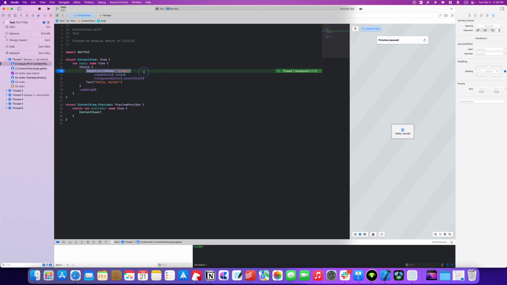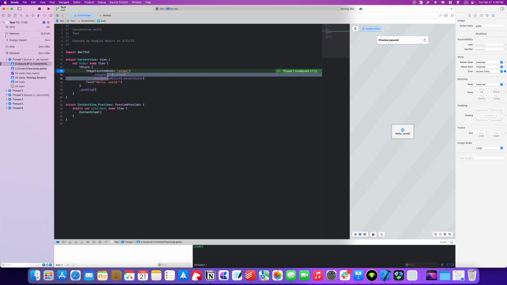And you see this green line, it says thread 1, breakpoint 1, 1. Well, that's exactly it. The code is frozen where you placed the breakpoint. So this is a real helpful way to debug and figure out what your project is doing, right? In case there might be a time when you have a bug and it's confusing what's going on. Well, if you create a breakpoint, then this is a way to kind of slow down and see what's happening in the project. So this can be quite useful.